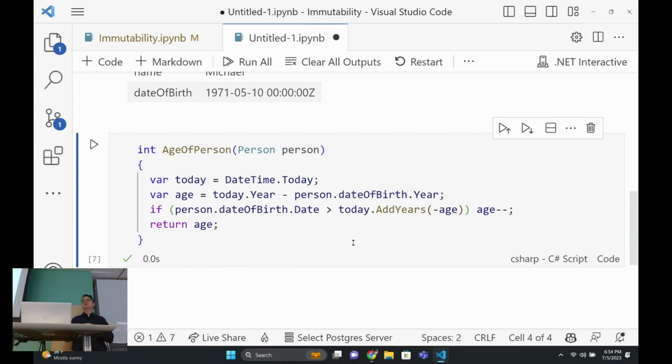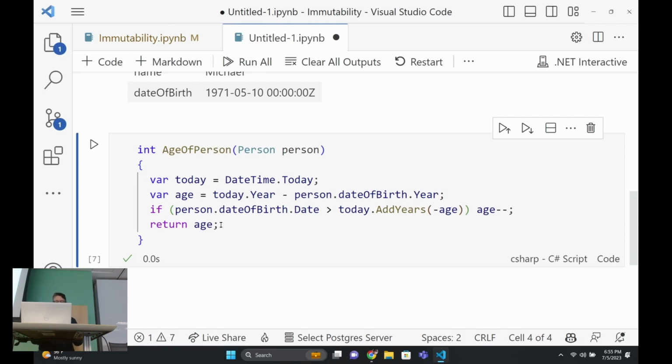But I think what it's trying to do is compute your age the way that a human normally would. So, if in the year I have surpassed my birthday, then I am a year older. Whereas with time spans, the time span doesn't know if you started or ended across a leap year, so it could be off by 1 day. And besides, time span has total days, but it does not have total years, probably for that same reason. It doesn't know how long a year is.